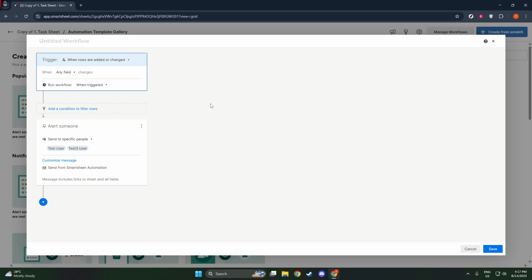To make your notifications as informative as possible, you might want to include dynamic placeholders in your email content. What this means is, instead of a static message, you can have elements like row values automatically filled in when the notification is sent. This gives recipients context and clarity about the alert they're receiving without you having to customize each message. Finally, with all your choices made, don't forget to save and activate the workflow.